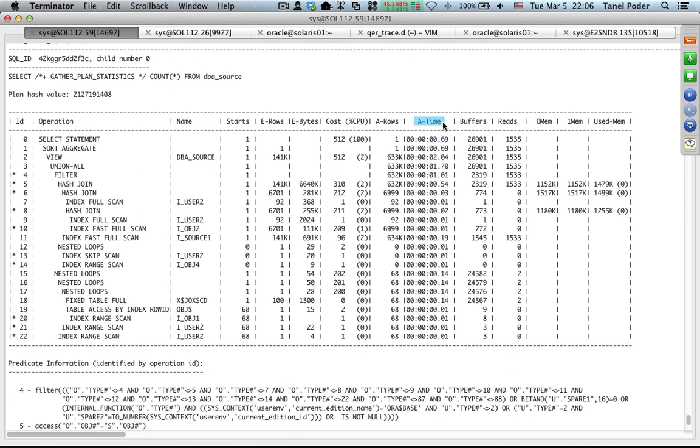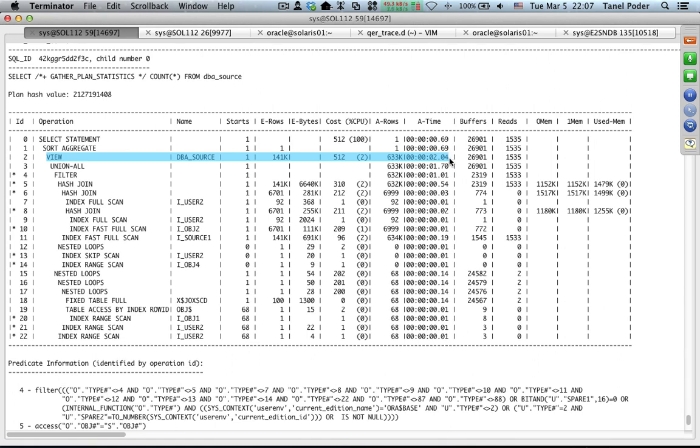So the actual times here are cumulative, right? However, basically what it means, and I will explain the anomaly here, is that whatever times you see here, this view operation, it took 2 seconds, right? But it doesn't mean that we spent all these 2 seconds in the view line running some code there.